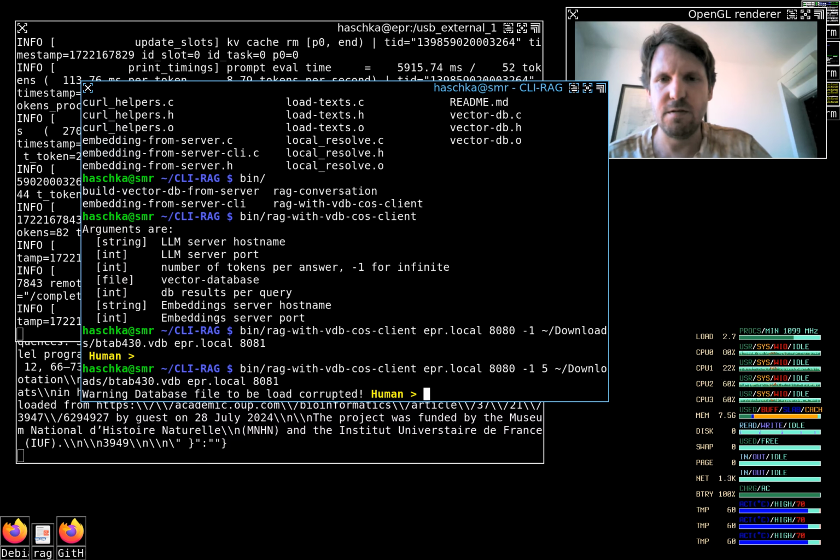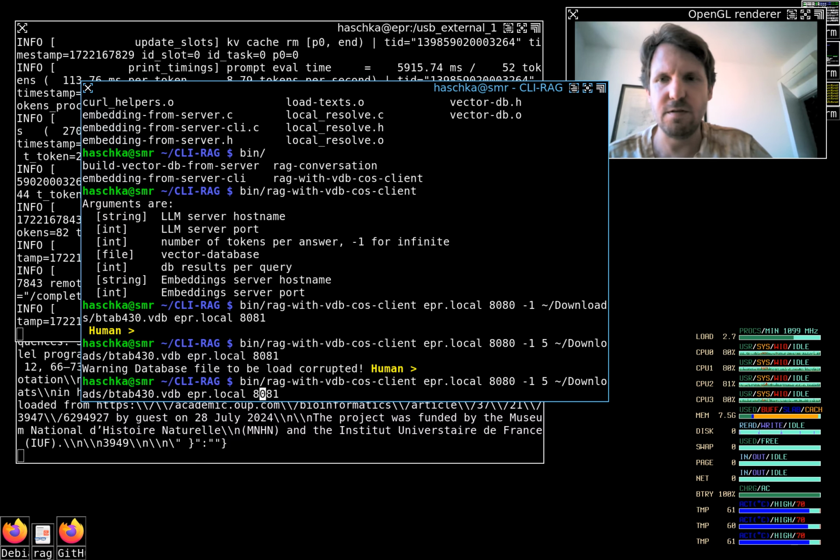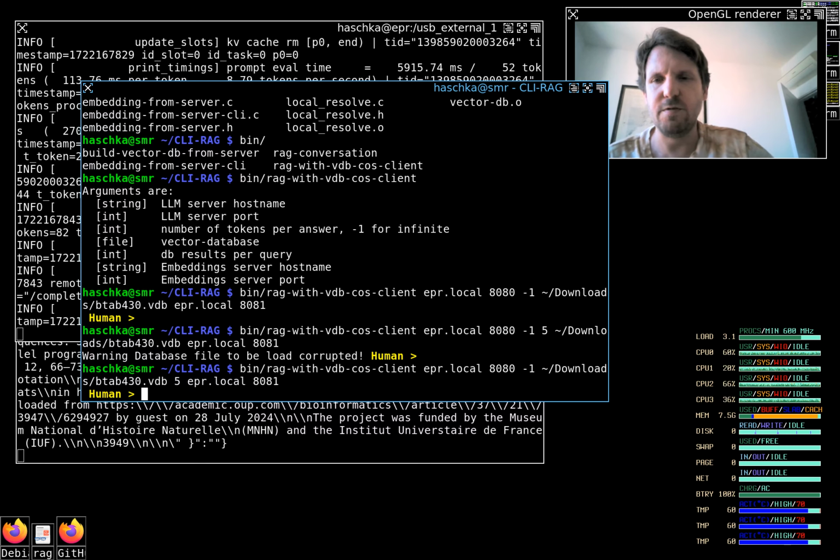Okay, this is the vector database and the number comes afterwards, I'm sorry. So 5 queries to return.